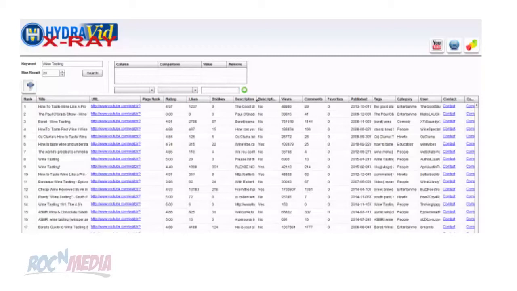So that's how to use the filters. We can add any of the columns, contains, doesn't contain, greater than or equal to, and I can add them to my filter set. If I want to remove those filters, it's quite easy. Just click on the red minus sign there. As I mentioned, all the columns are sortable. Okay, so that's the YouTube.